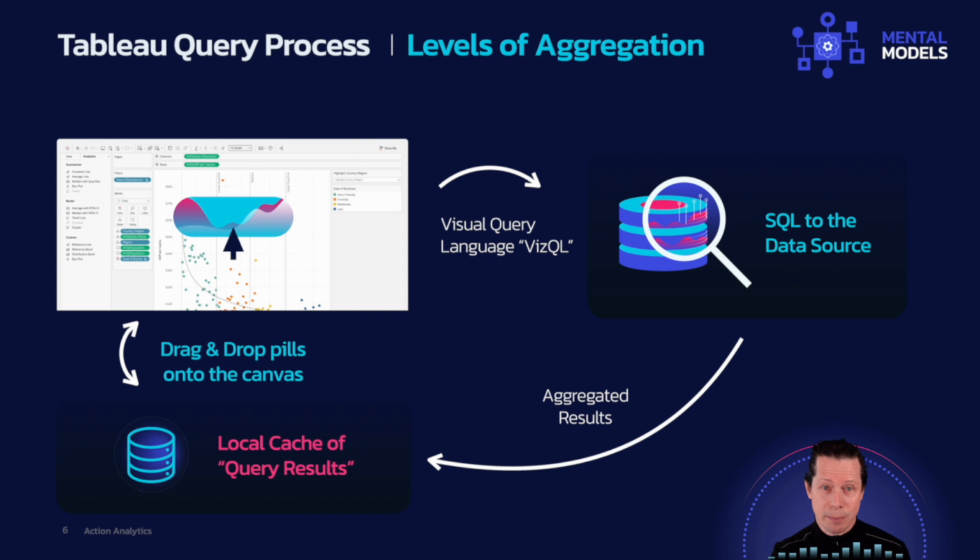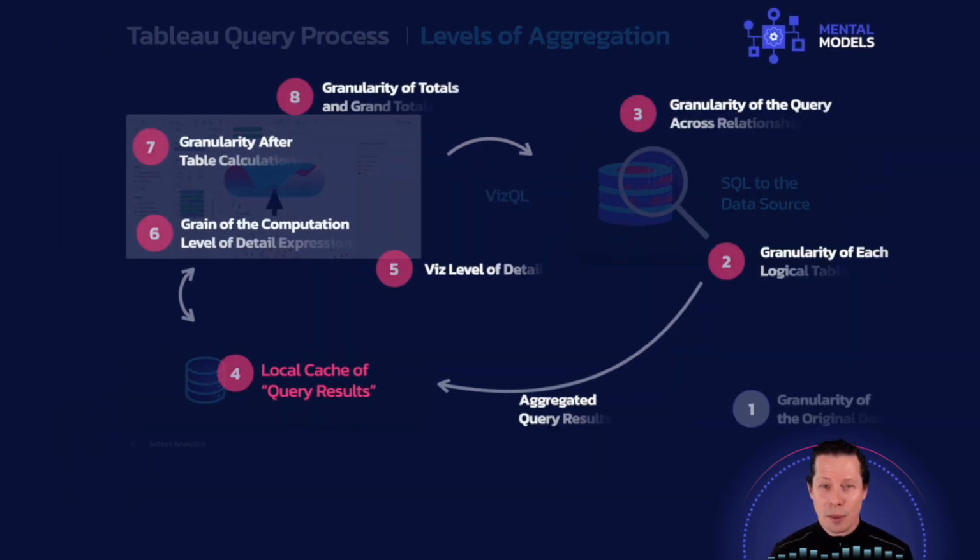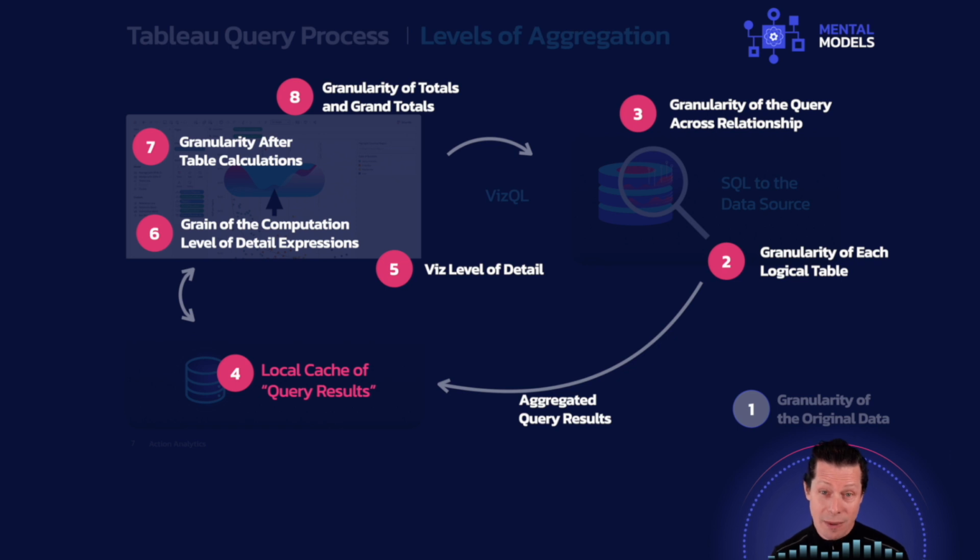And we started off the mental models episode with this sort of simplistic diagram that illustrates what is the Tableau query process. And what I'd like to do today is bring these things together, because when I introduced this diagram to you, Jonathan, you said all models are useful, but you know they're wrong as well. And so this particular diagram is a dramatic oversimplification. So I flashed up onto the screen in one of our earlier mental models the manner in which in that one diagram, at least I can count them, there's 8, probably 9, 10, because I'm sure I don't have them all present here, differing levels of detail that can simultaneously exist inside of this one Tableau query process while we're working on the canvas.